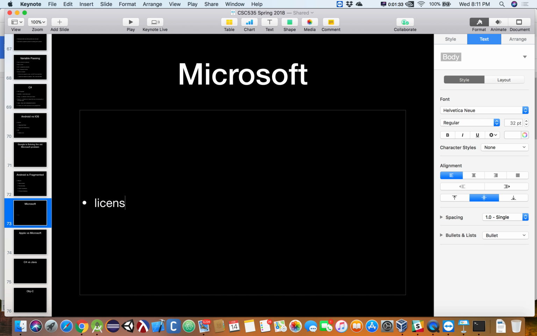And it's licensing. Licensing software. So they sell you a key to allow you to access their software. Now, we think of them as being the guys who created Windows. Was that their first operating system, or do they have an operating system before Windows? How many of you heard of DOS? MS-DOS, Microsoft DOS.